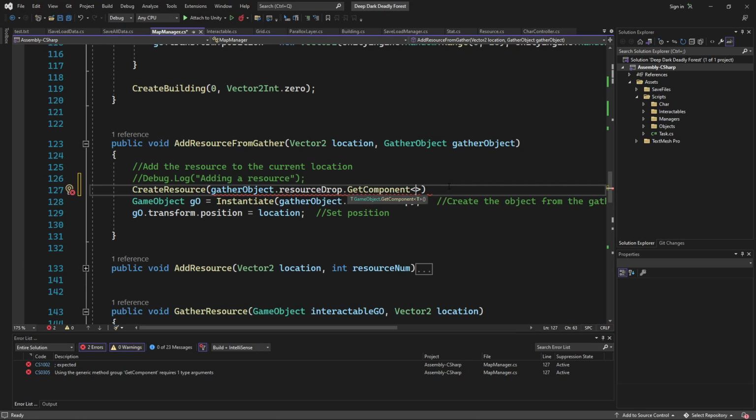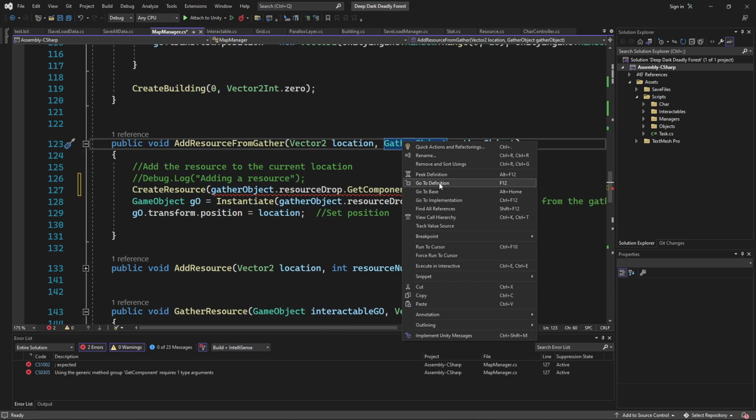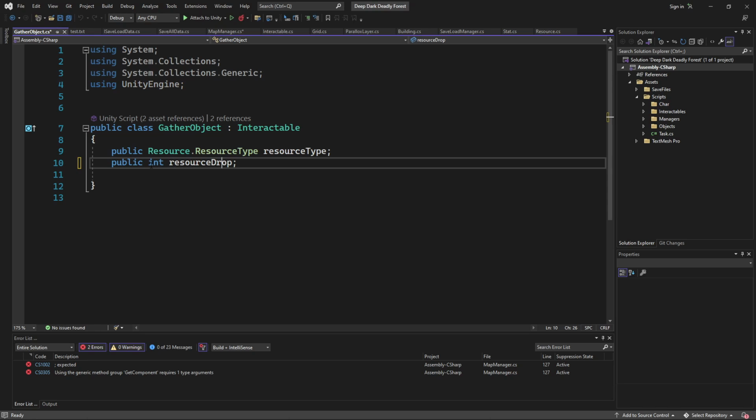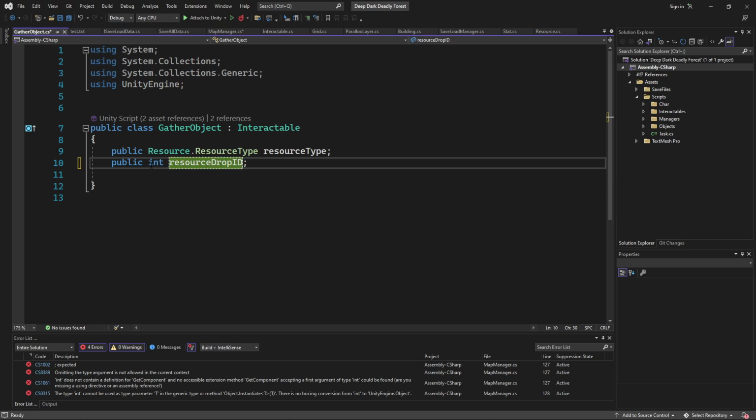You know what? Let's do, we're going to change a lot of this gather object. We're going to say gather. Let's go to this script. And instead of this, we're going to say int resource drop ID.